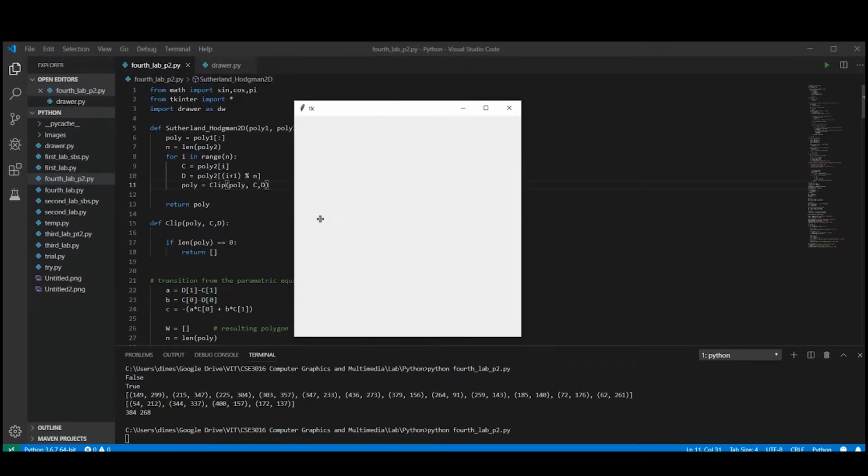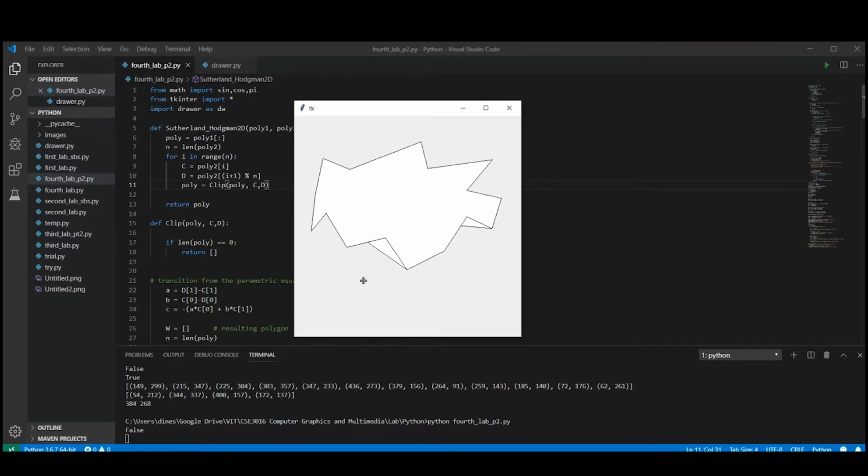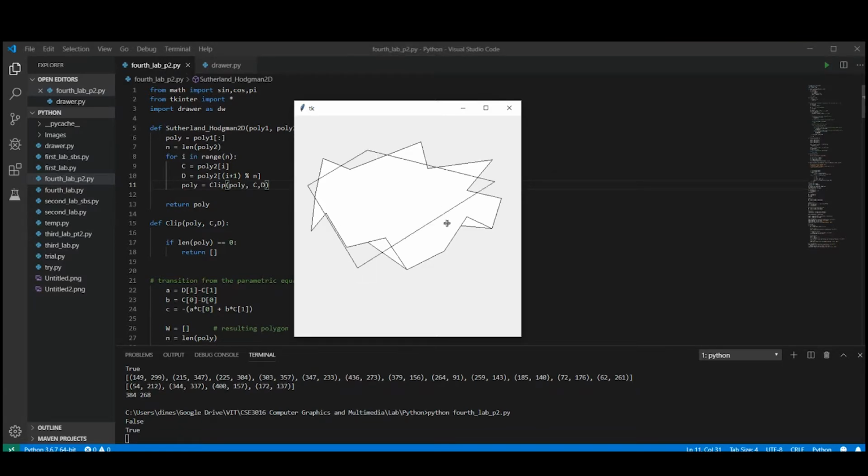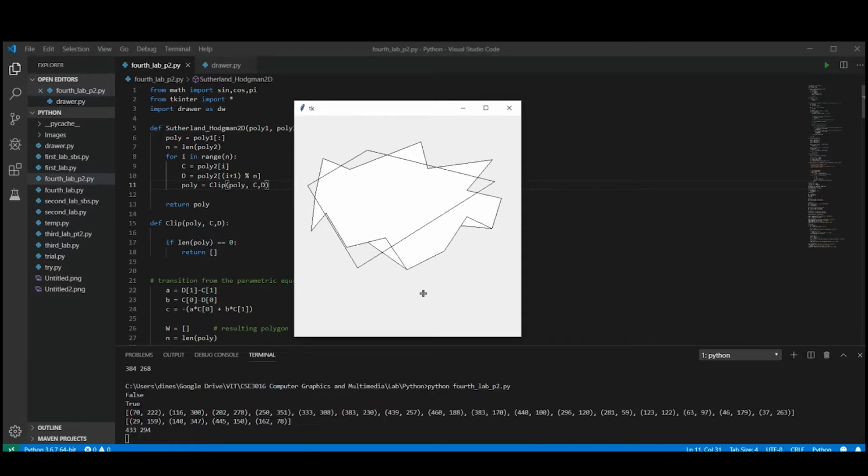So here the first thing that we do is we draw our polygon, and you can do that however you want. You can add a few edges and make it as fun and fancy as you want. Once you're done with that, you right click to move into the window drawing mode, and you draw the little window. So I'm choosing these 4 points as my current window, and that's the window that we'll be using to clip. And then I press the middle mouse button to basically get the results.